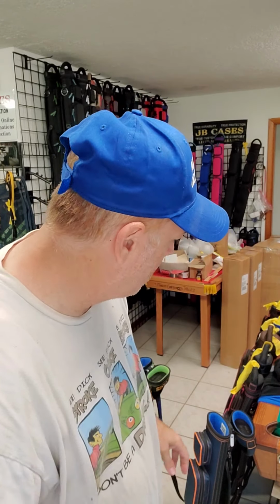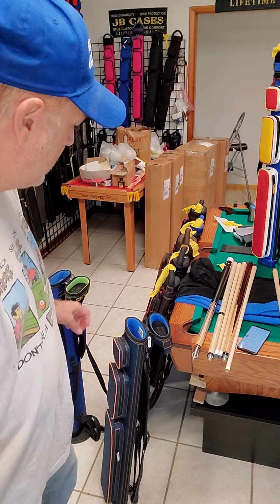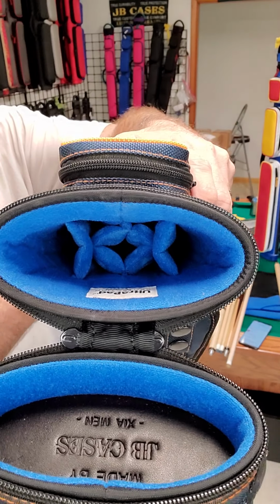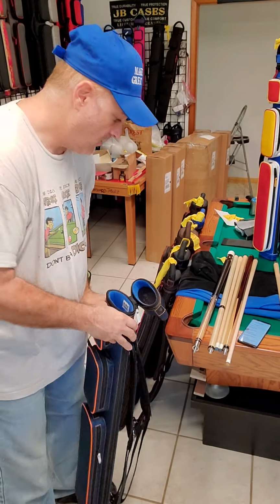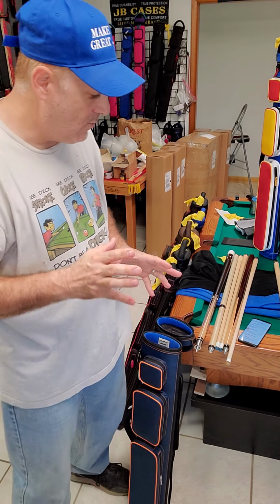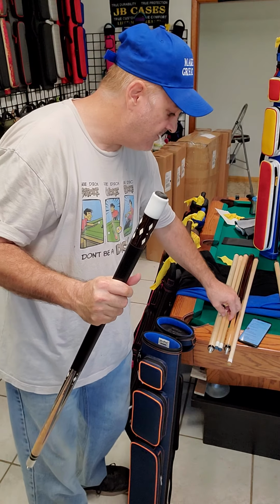So I'm going to show you real quick how to load this case. This is the 2x5 slash 3x4. Typically when you load this case, you do not want all of your thickest parts in the same space.